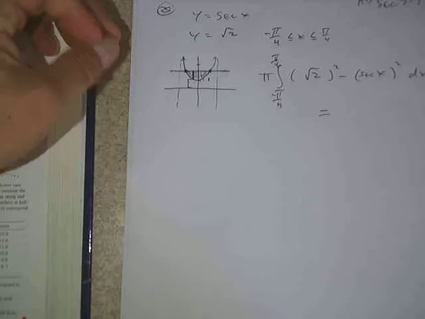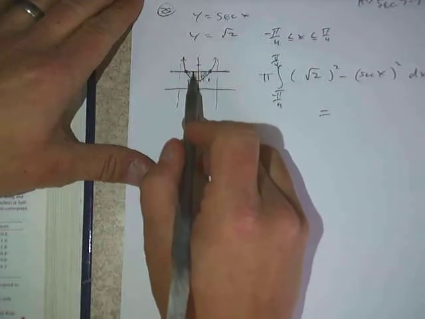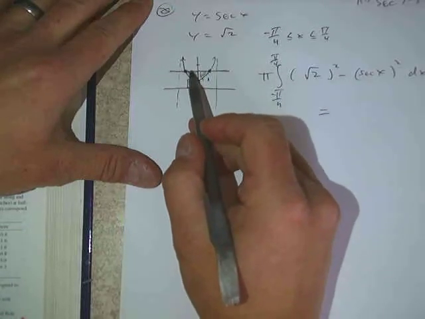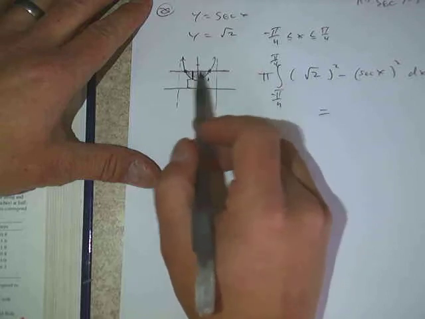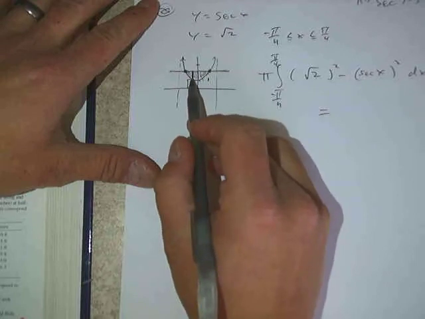So wouldn't the square root of 2 be the radius from the line to the x-axis? That's what we're talking about. Remember, this is the washer that we have here. This is the washer in 2 dimensions, right? So the outside radius is from the outside of the washer to the revolving line. That's your outside radius. And no matter where we are in the region, it's going to be radical 2.